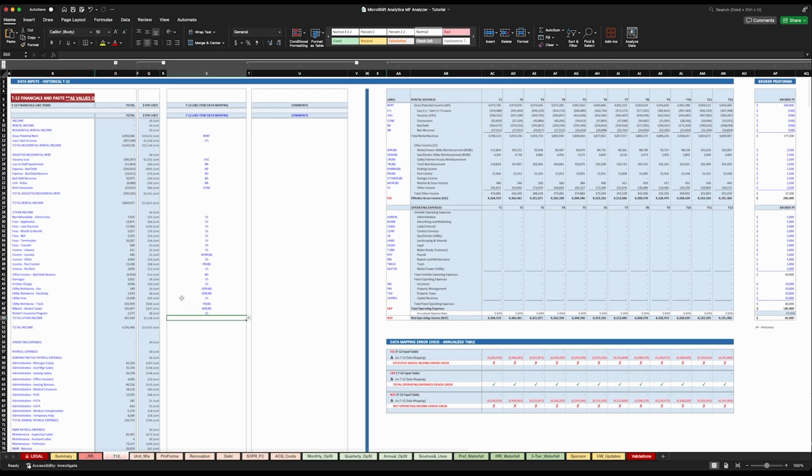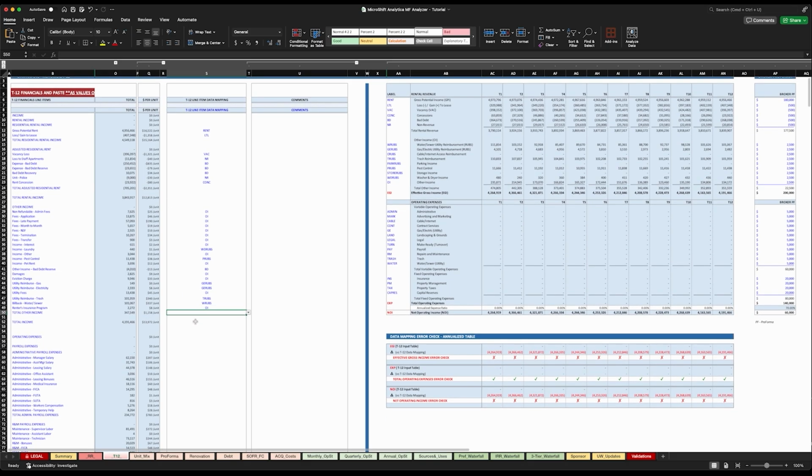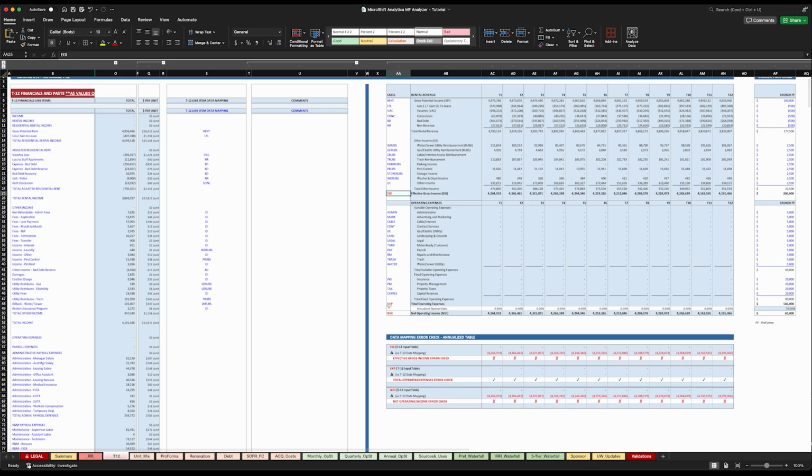The last step of our analysis when it comes to the income section is the validation. There are 3 symbols that are used to validate to make sure you map your data correctly: the EGI, the expense, and the NOI. These 3 labels are used for validation purposes only. So you would assign the EGI on the effective gross income line, the expense on the expense line, and the NOI on the NOI line. And that would be used to validate if the mapping was done correctly.